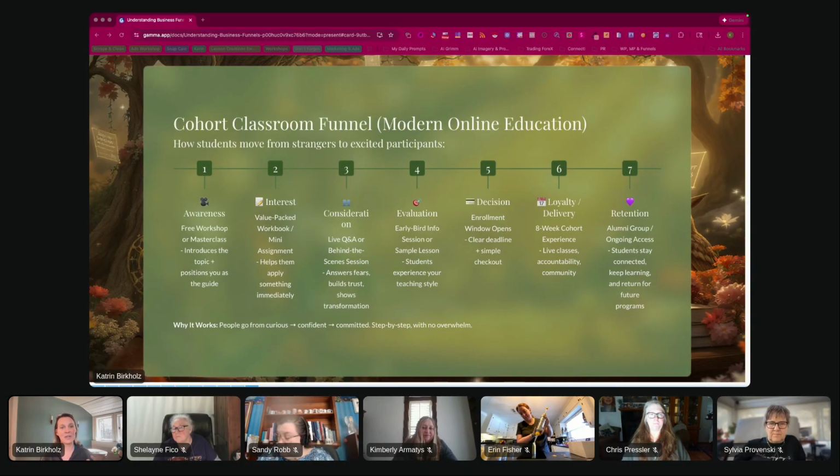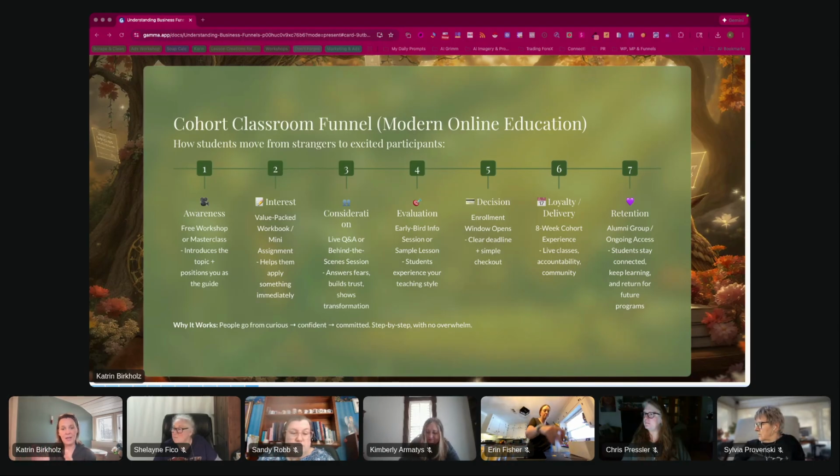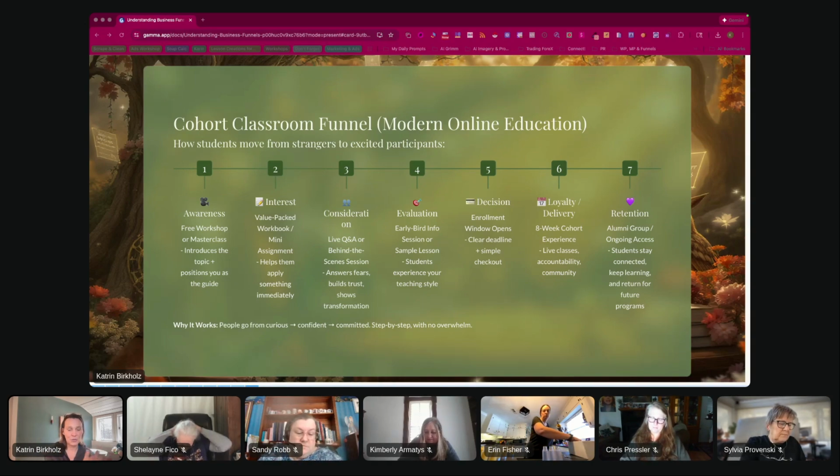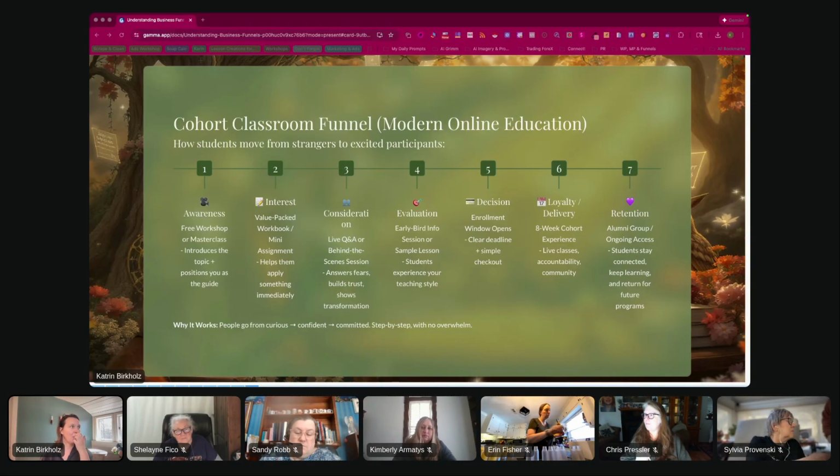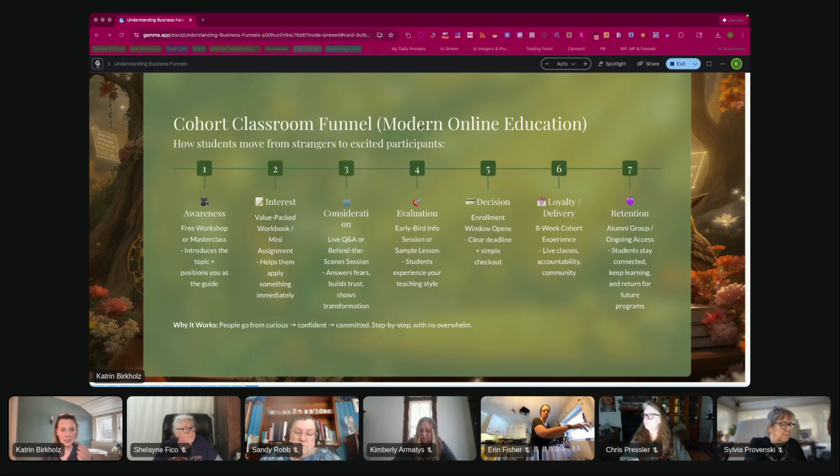Now, I just wanted to bring this back quickly to an online version, a cohort classroom funnel. So everybody has taken online classes like crazy. We know them, if it is Aromahead, if we go to Tony or Dean's workshops, if we do a book publishing workshop, if we have your own workshops, like Shalane creating her own workshop, or Tisserand Institute, of course, we know them as well.